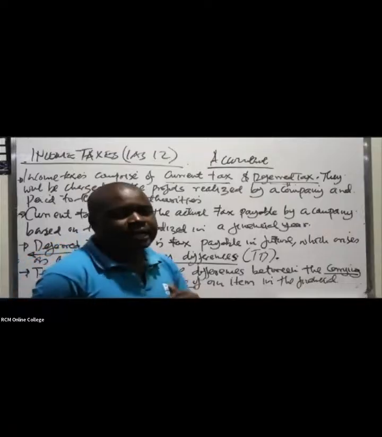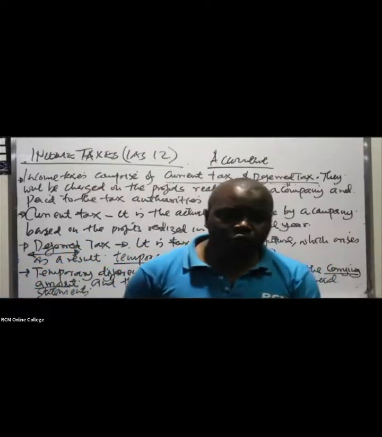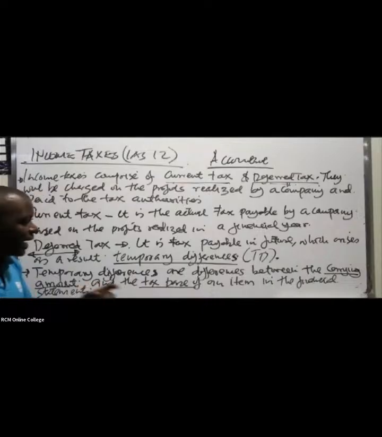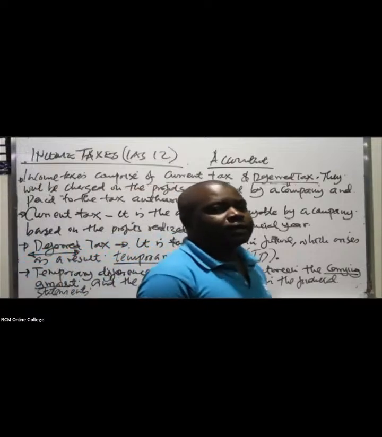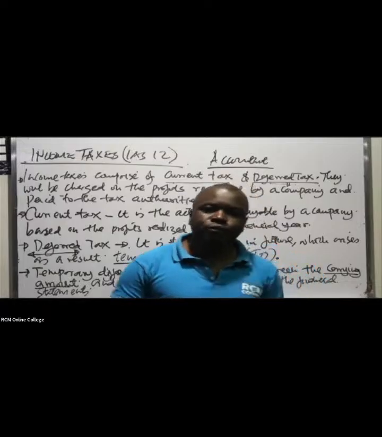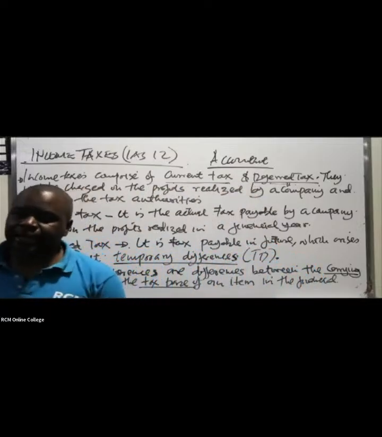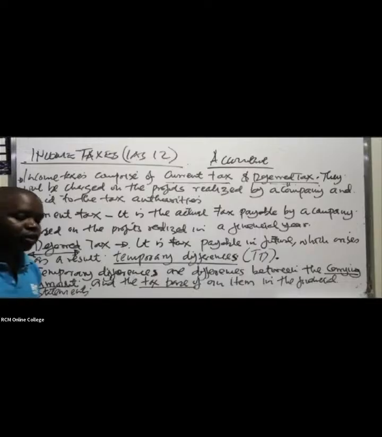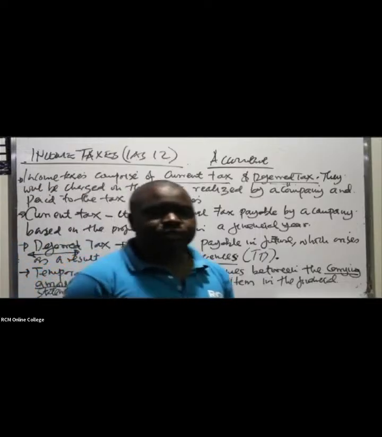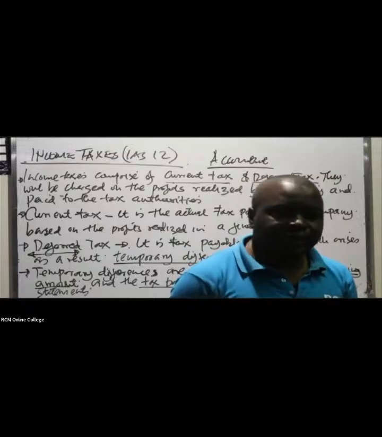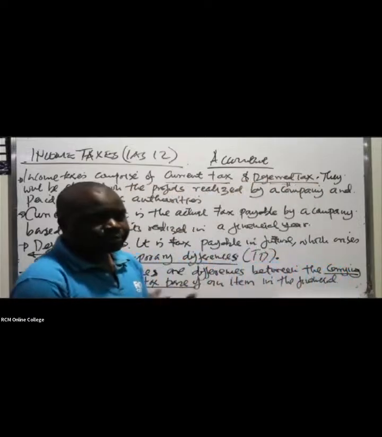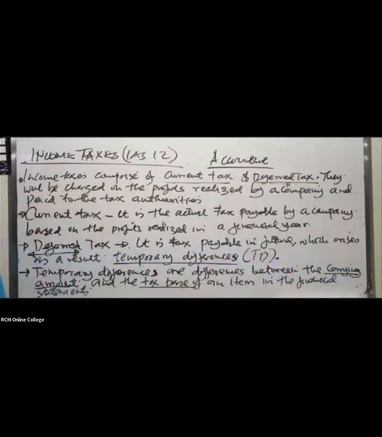So the profits that the taxman taxes are not similar to the profits that the accountant would have prepared, because the accountant comes up with the carrying amounts in the books of accounts, but the taxman comes up with what we call the tax bases. Like in this case, for the taxman, in terms of loss of value of an asset, he doesn't call it depreciation. He calls it wear and tear, or capital allowance. With these differences in how they arrive at the profits to be taxed, you realize that some differences arise.